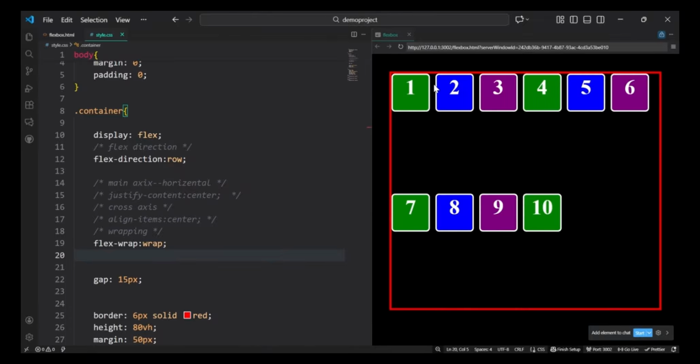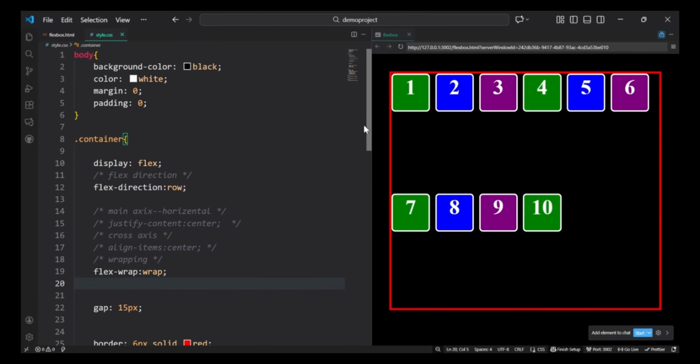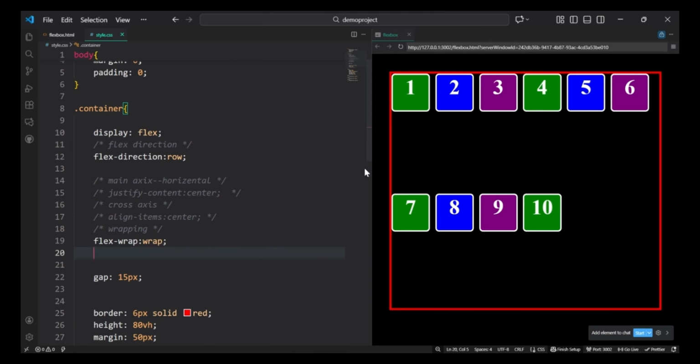You can also increase the space between. Just make the padding, this container padding. Let's remove that, that's okay. You can increase this gap, the column gap, and also the row gap.